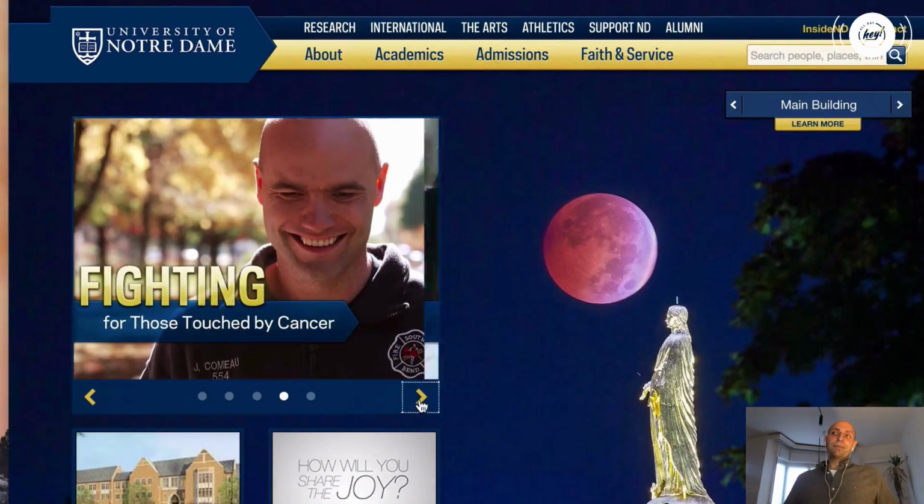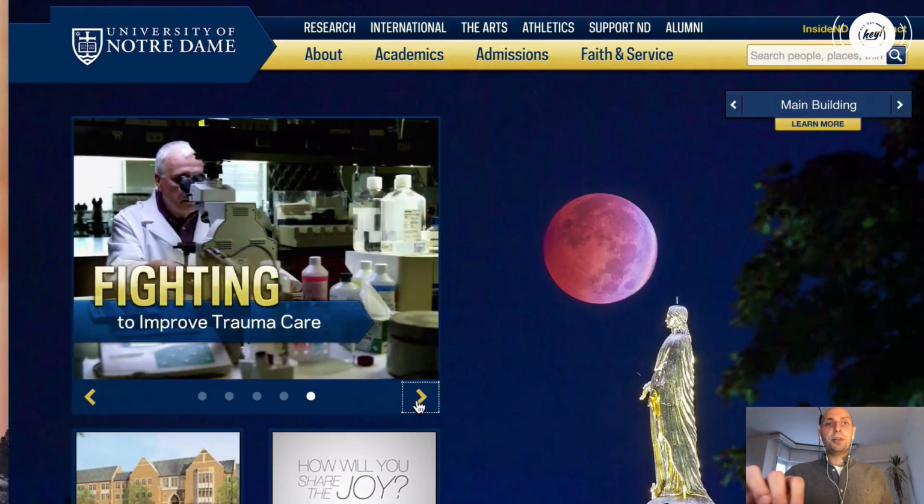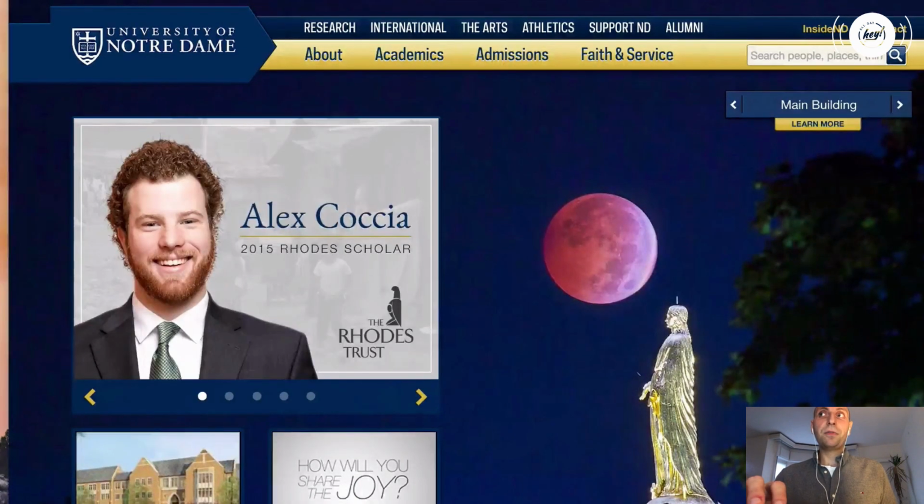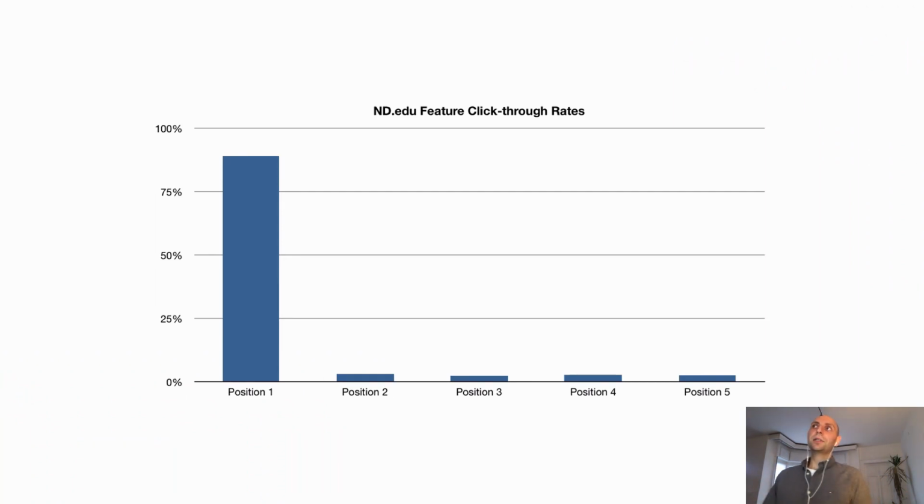Well, frankly, when you look in the data, most of the time they will not be performing fairly well, right? And the reason for it is very simple. Why would you want to click on the second, third, and fourth dots or the arrows? This is the data that shows the click-through rate for this particular site. It's actually quite old now, but it shows two interesting patterns, which you will also find in usability tests.